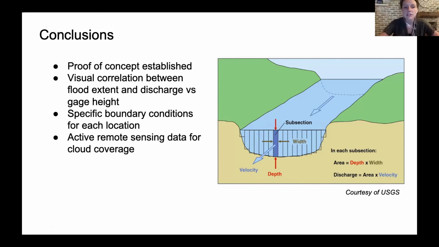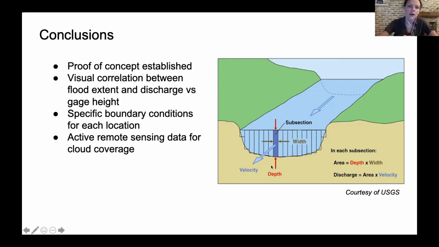And related to that, visually it would appear that the correlation between flood extent and discharge is stronger than the correlation between flood extent and gauge height. Again, we would need further analysis at different locations and times, and at the same locations at different times, in order to verify that hunch. But this intuitively does make sense. When you think about what discharge represents, it is not only incorporating the gauge height or the depth of the river at a certain gauge location, but also the volume of water that is traveling through that point. And so it would make sense that the flooding extent is more closely related to the volume of water that's passing through that point rather than just the gauge height.